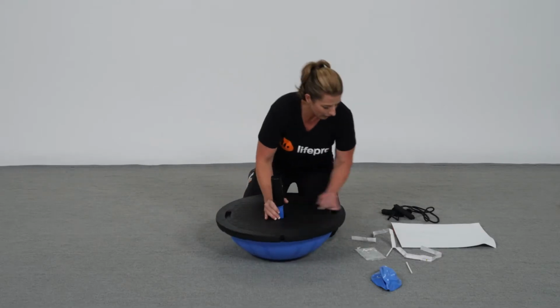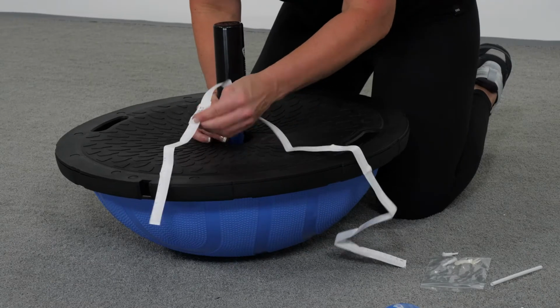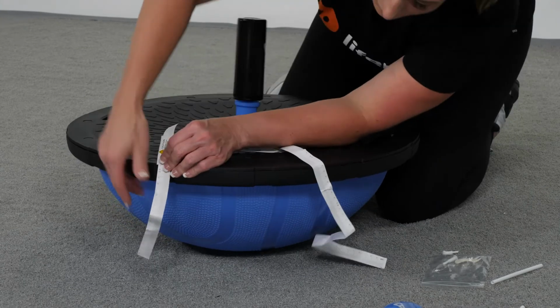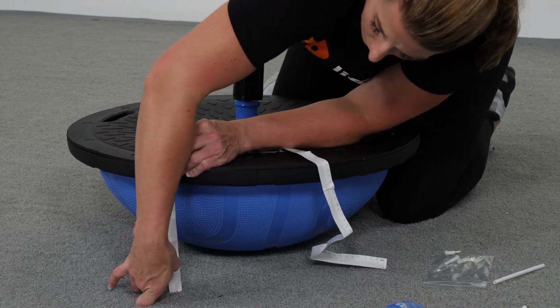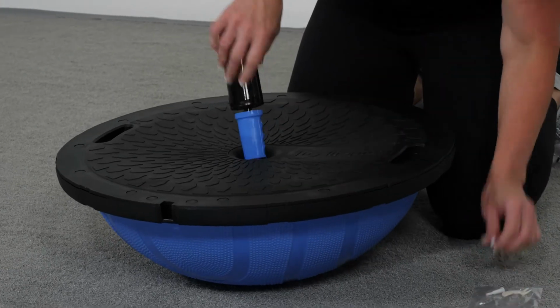So let's see where we're at here. I'm going to take my tape measure, where I've got the marker positioned, and we're going to see if we're to the ground. And we're pretty darn close, so that should be enough. Give it one more little pump.